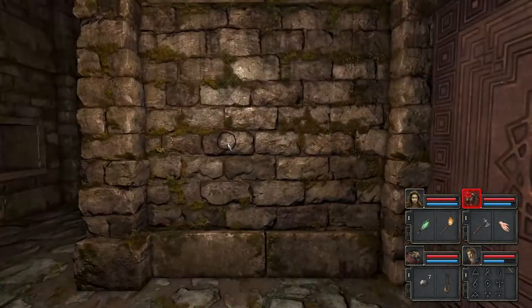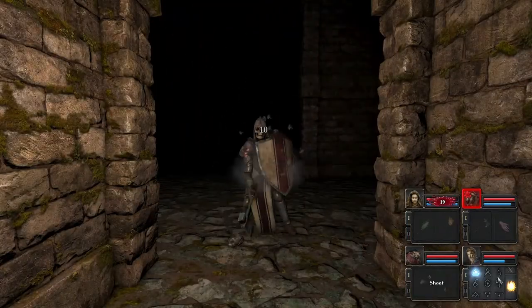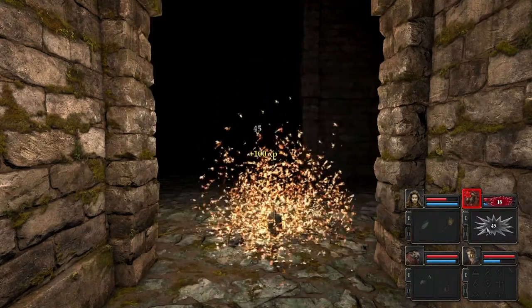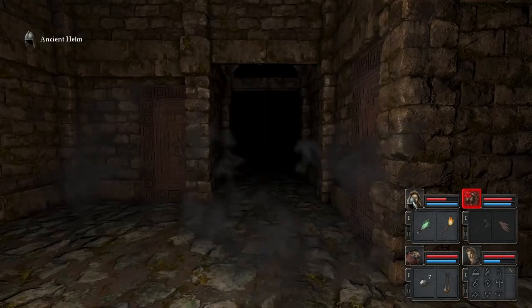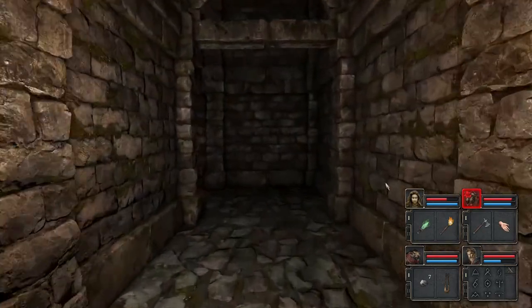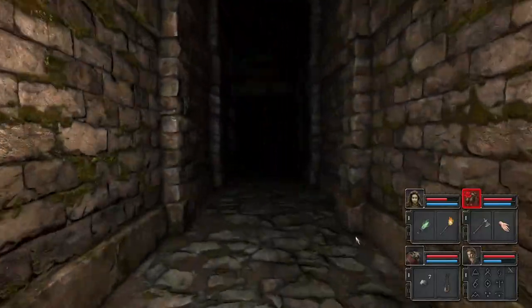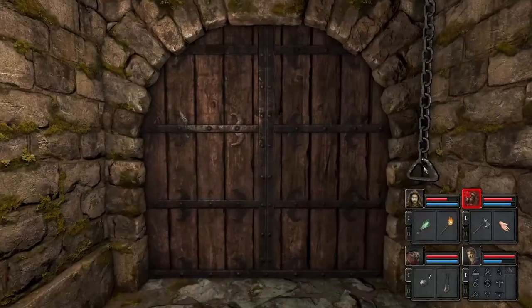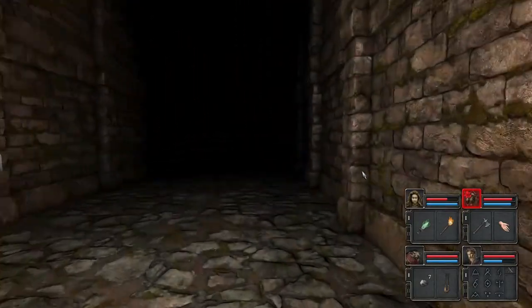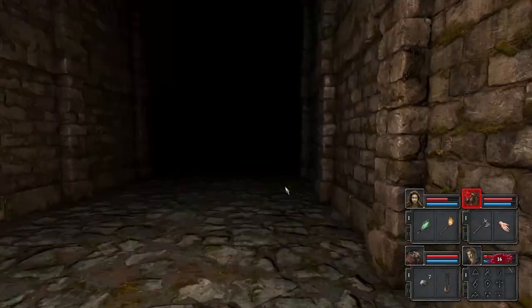The old toggle button, especially for people like it. And we got a helmet. Is she on heavy armor? No, she's not, because otherwise she could wear that helmet. What is this? Chains all over the place.